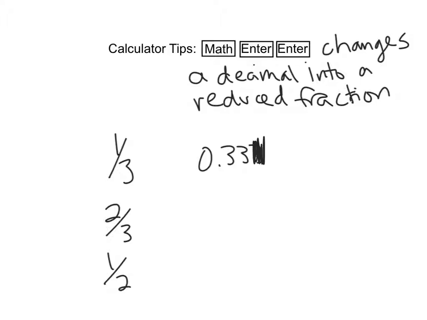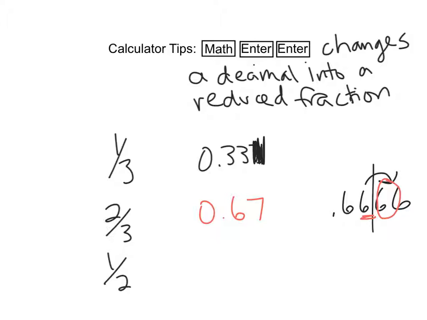So 0.33. 2/3, we can do the same thing. When we do that, we get 0.666. Let's say we want to round that off to the hundredths place as well. So we're going to stop here. We look next door, and the rule says if this is 5 or more, then we give this guy a score. So that's going to round it to 0.67.